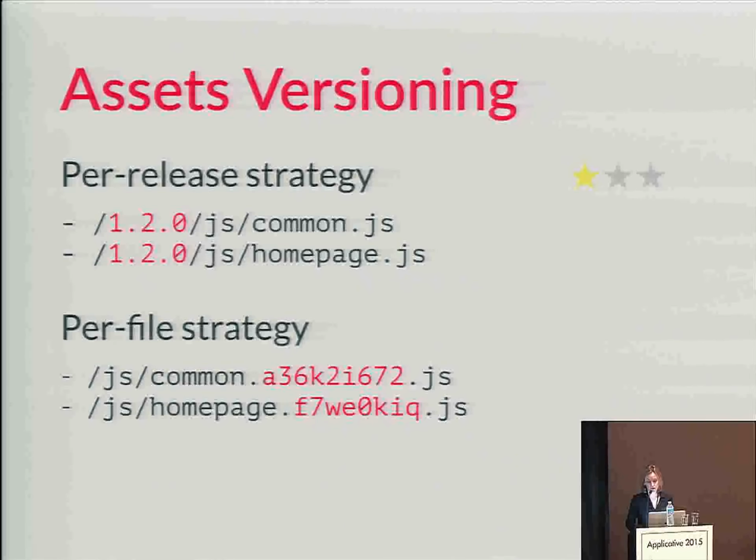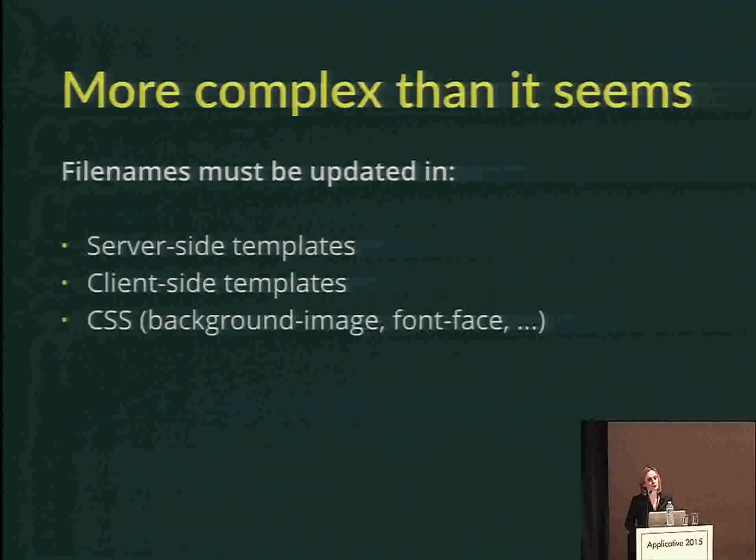So the first strategy is great. You can see it a lot because it's super easy to implement. The second one is much better, but more difficult to set up. Adding a fingerprint on a file, hashing a file and adding that fingerprint, that's super easy. But the thing is your code base needs to know about the new path. And everywhere in your code base, you only have the avatar.png, and that's all you have.